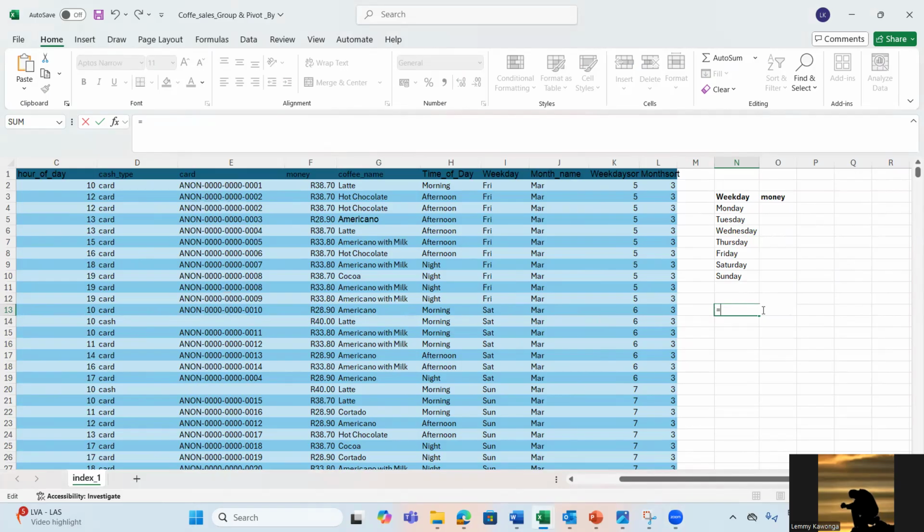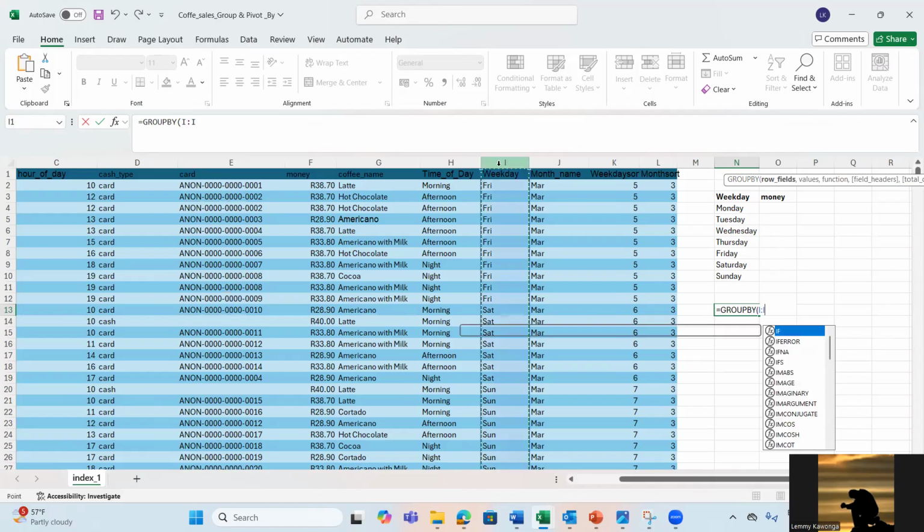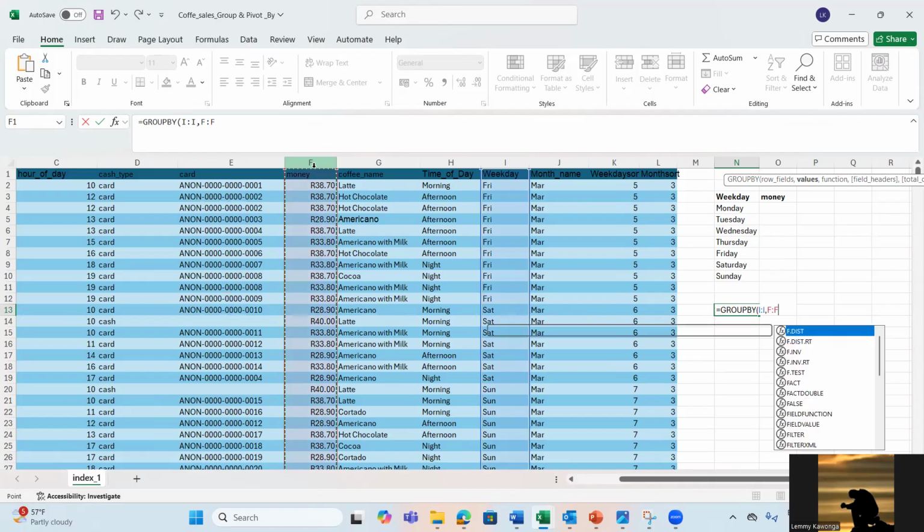Group by, then the row fields. Where do we want the rows? We want the rows in the weekday, comma. Then the values, where do you want to get the values? We want to summarize, or add, the money.